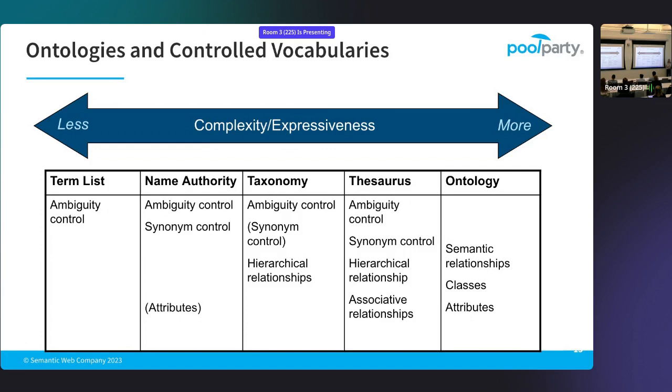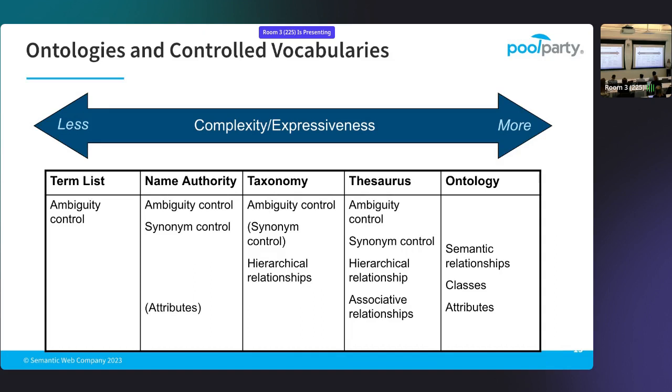So in addition to having the names and the variants, the synonyms or alternative labels, there may be some attributes as well, some characteristics such as, for a person, the email address or some employee ID or a birth date or something, or with a company, it could be an industrial classification code.